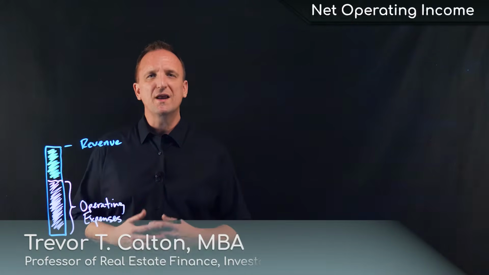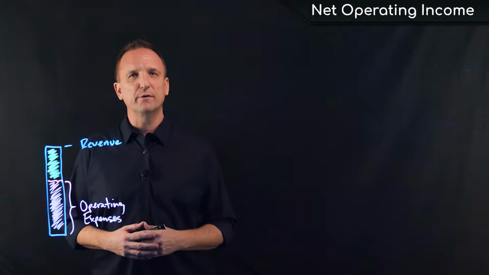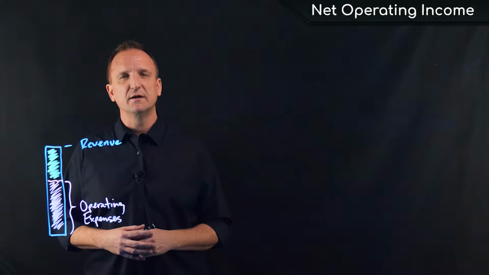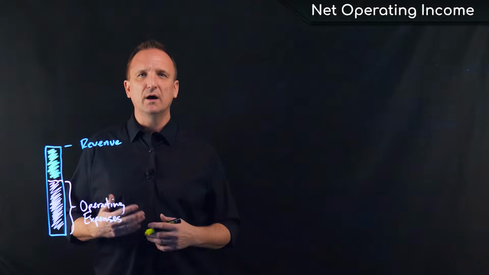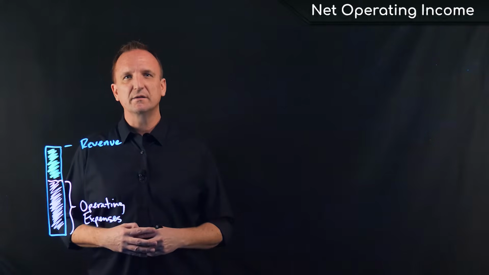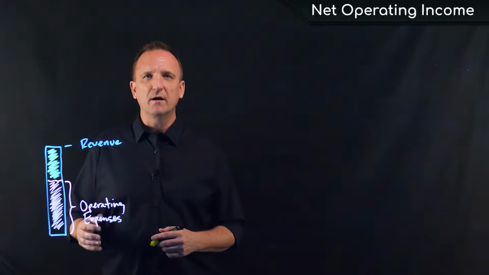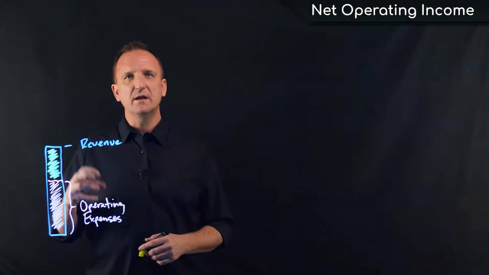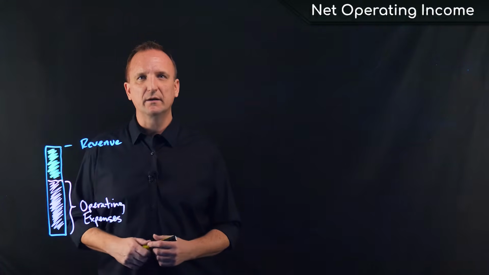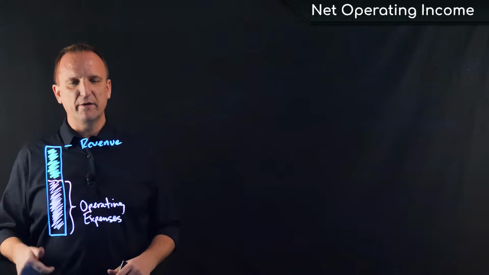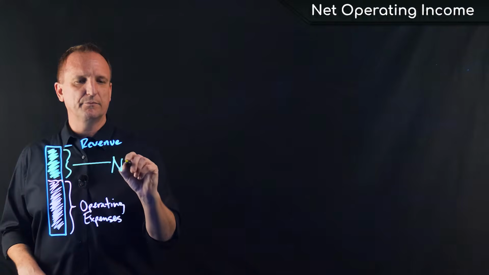In this lesson, we're going to talk about net operating income, or NOI. NOI is the driving number behind the valuation of commercial real estate. And it's important to understand where that number comes from, how it's used, and the significance that it has over our investments. Net operating income is exactly that. It's the net income from operations after all of the operating expenses have been paid. So if this is our total revenue and then we have our expenses, this is our NOI.